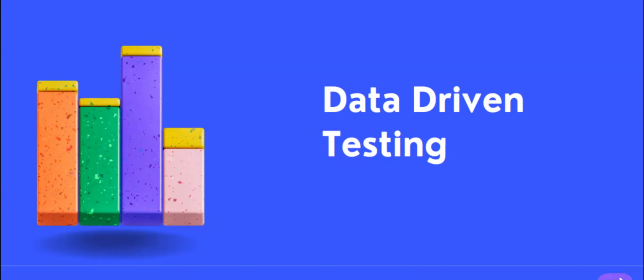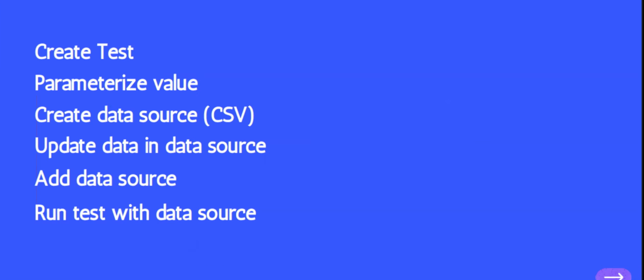Hello and welcome back. In this session, we'll be talking about data driven testing and how we can perform data driven testing with Scandium with these few steps. First, create our test, parameterize our values, create a data source, that is a CSV file, update our data in our data source, add the data source to Scandium, and run the test with our provided data source.